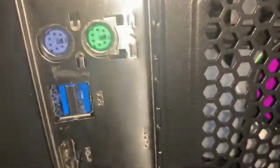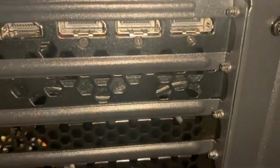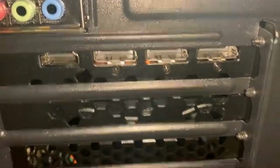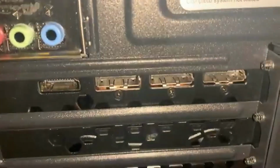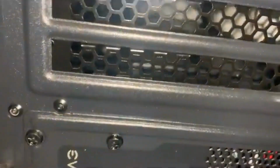You got the one HDMI right there. And then down here, you got another HDMI and 3 display ports. Boom, you got back here. Okay.